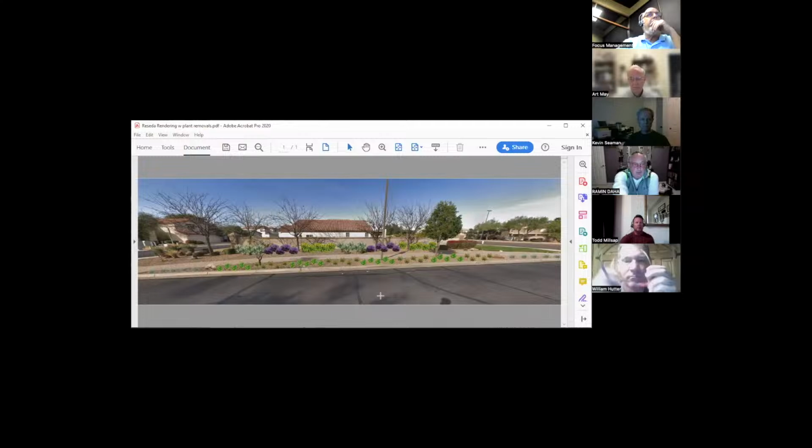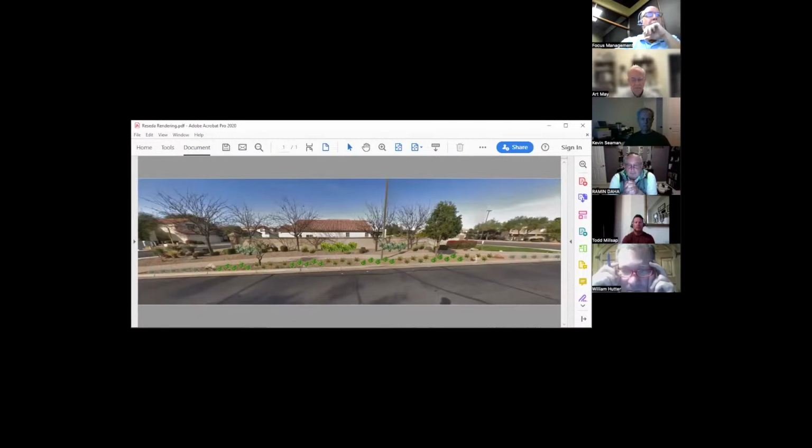He has the yellow bells, he has the Texas sage, and the red and yellow yuccas on the islands, which if we can add some boulders in there, it will look great. These are the focal point of the community as you enter. So you will get a nice lush landscape. And here's one of the renderings. Let's see, it's this one.